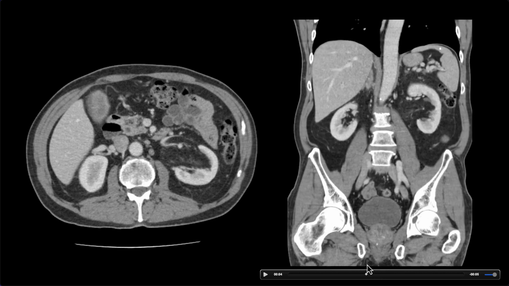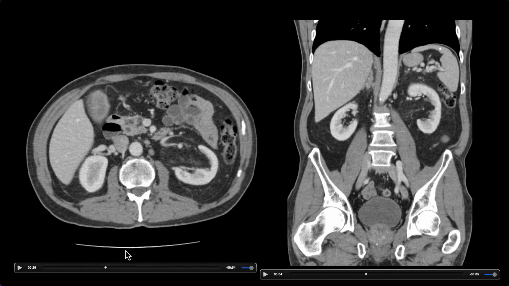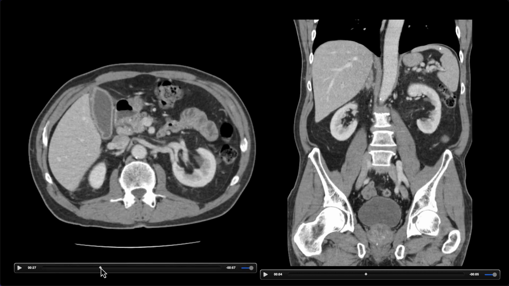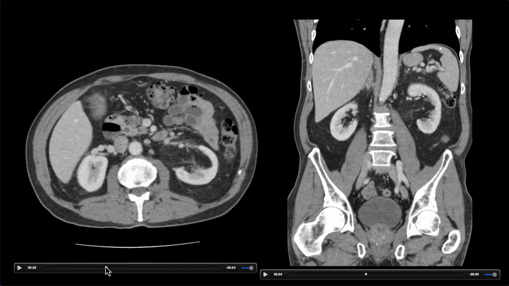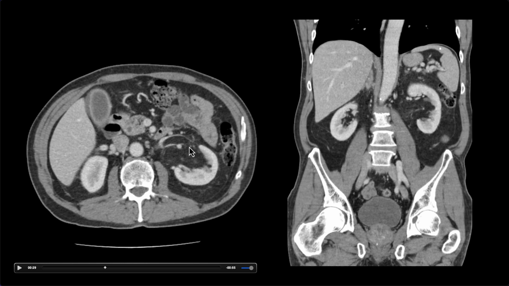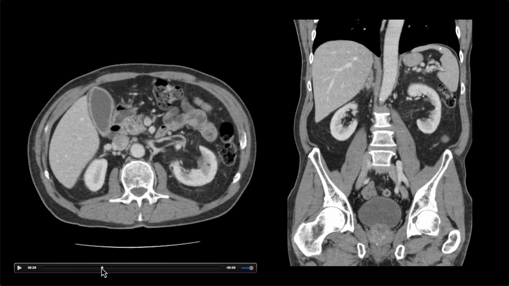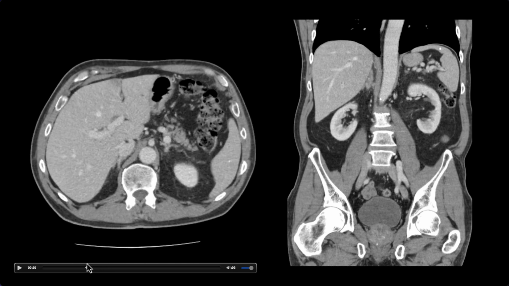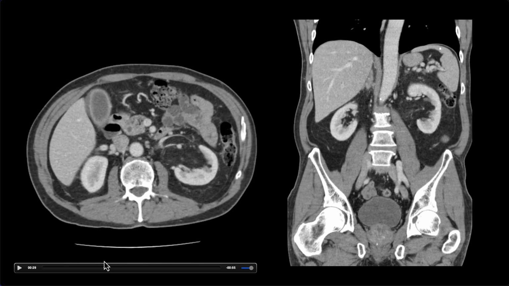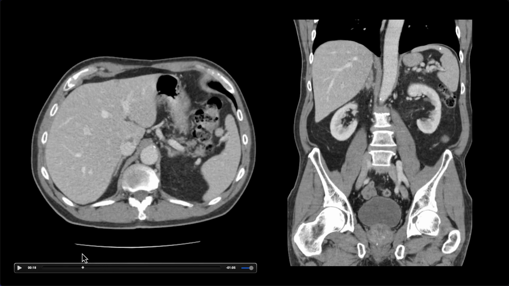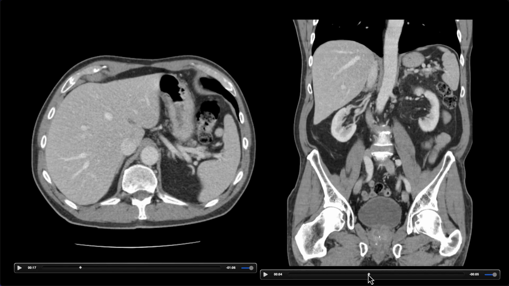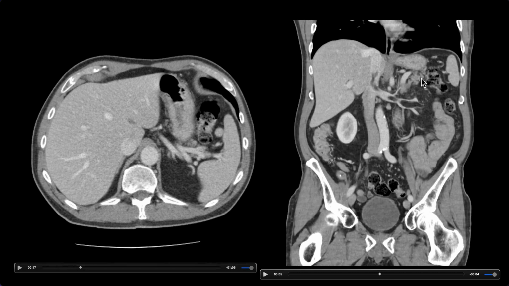So that fatty mass with a little bit of vasculature in it is typical for an angiomyolipoma, but this one has an important variation in that it has grown into the left renal vein and caused some partial occlusion of that vein and extended all the way into the intrahepatic segment of the IVC. And so there you go, that upper margin's right there.